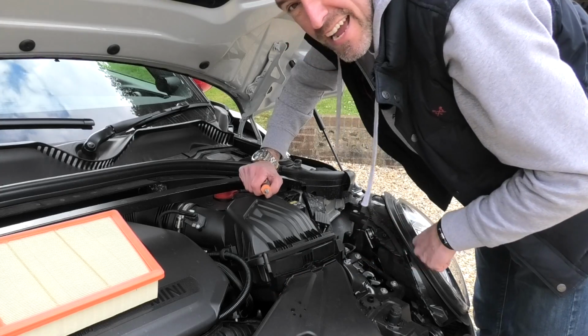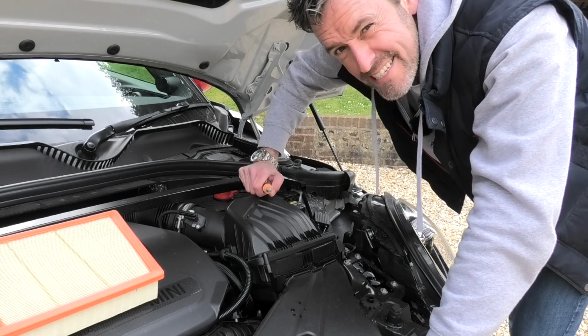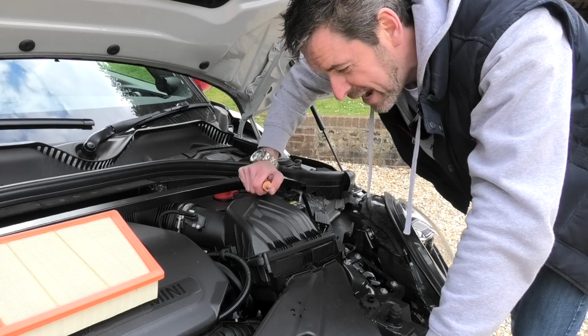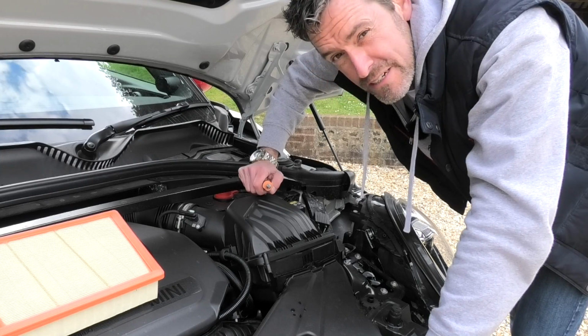I reckon that is done. Now, one of the big challenges with doing this is, what I really want to do now is take it on a drive and have a feel about how it changes the car and what it sounds like. And obviously we're on lockdown.